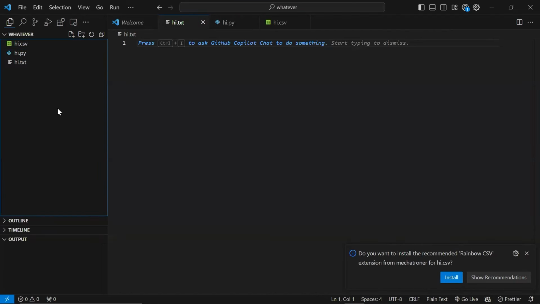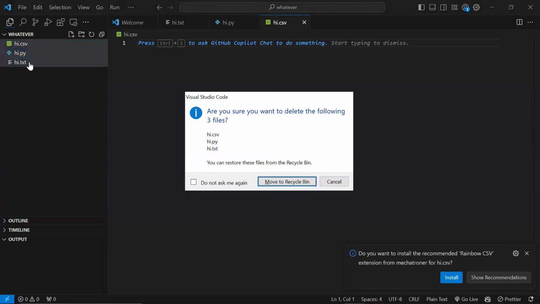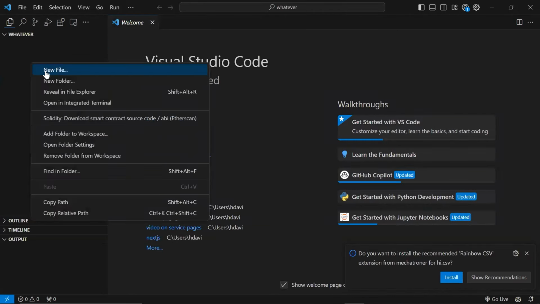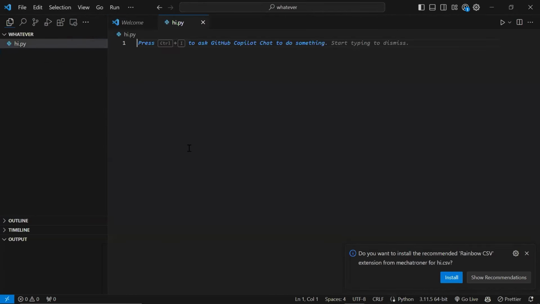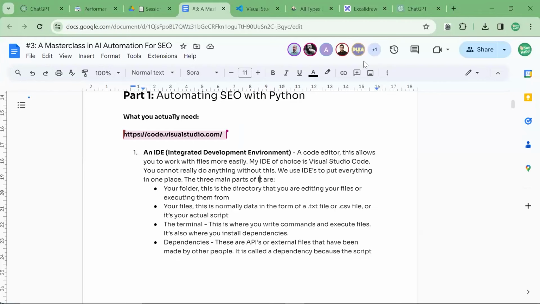So if I want to take a CSV, can I just upload that CSV? Yeah, you can. So you never really make files. The only file type you really make is Python. The other file types, let's just do that as an example. That's a really good question, actually, because that's just something I don't even think about.